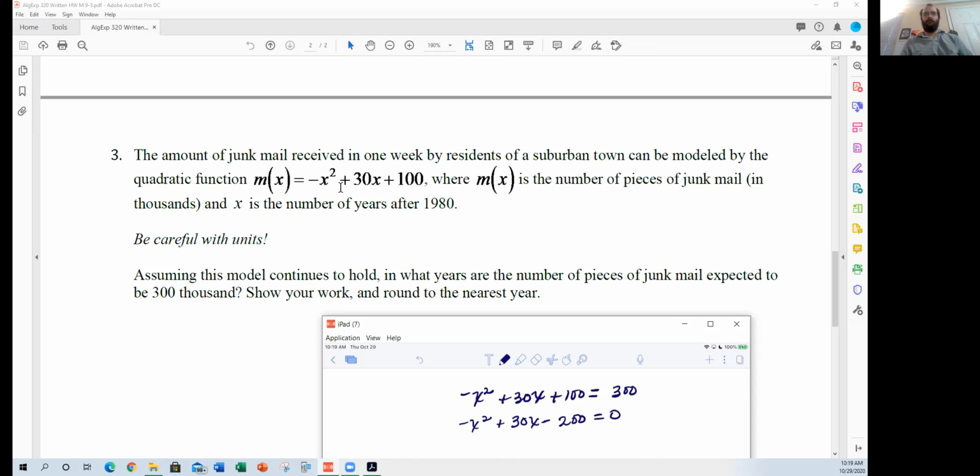What you want to do with those numbers at the end of the problem is, what do you think you need to do with those numbers? Let's say you got 5 and 7. I'm just throwing it out there. What year would that be? That would be 1985 and 1987. Yes, right. You'll add that back to the 1980, right? So whatever you get, add that back to 1980, and that'll give you the years you're looking for.